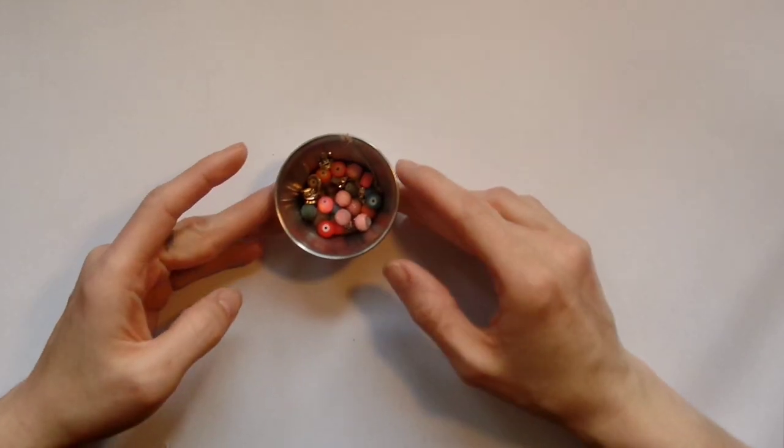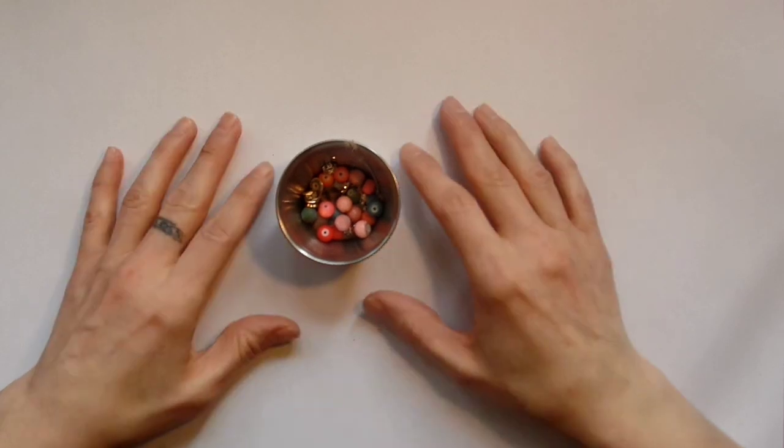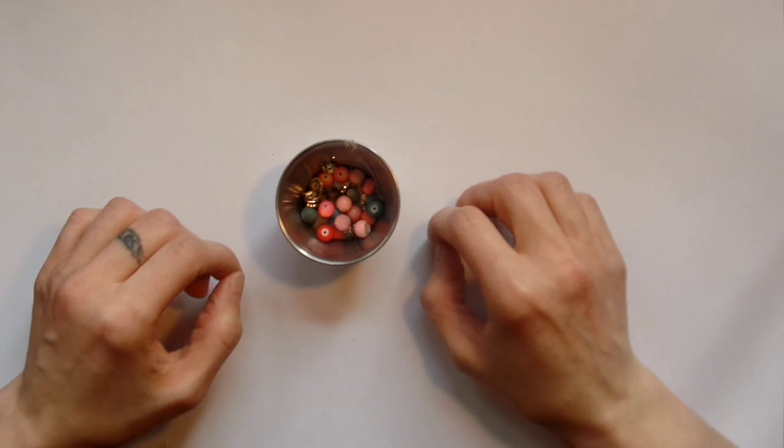Surprisingly, friends often ask me to repair their broken jewellery. So when I was asked recently to fix this broken bracelet, I thought it would be a good opportunity to share a quick tip for making stretch bracelets a little bit more secure.